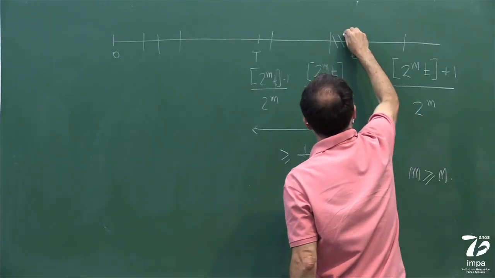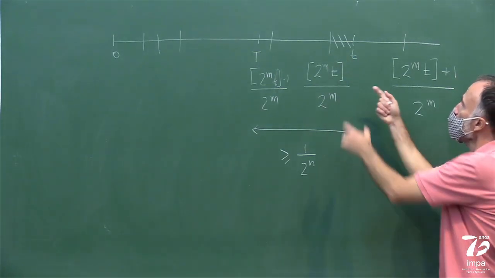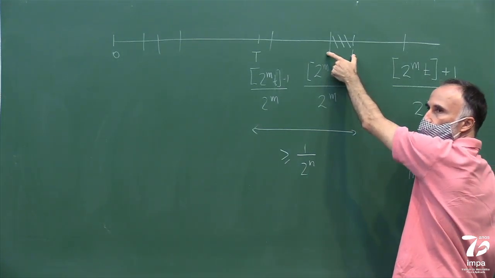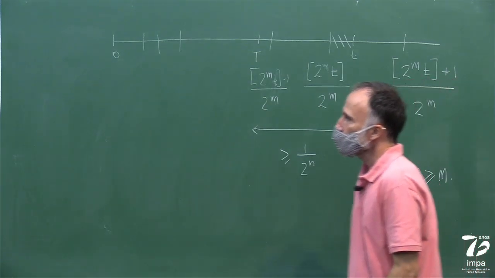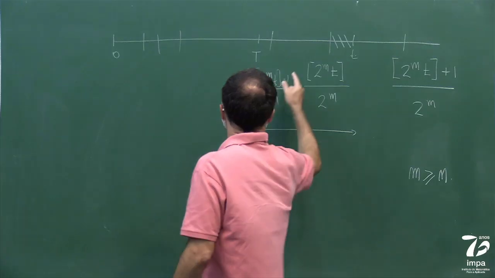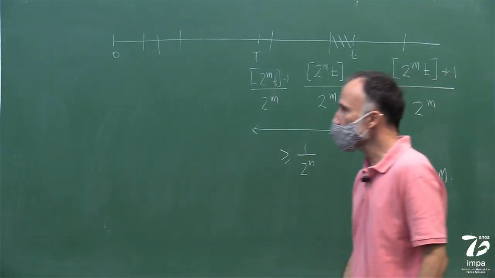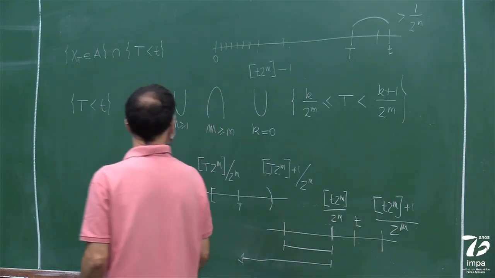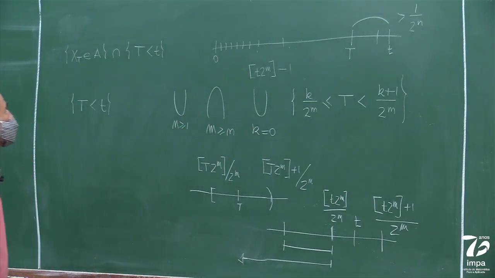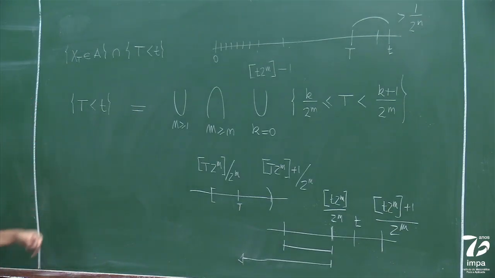The only piece in the interval 0 to t which I'm taking out is this piece. But the size of this piece is smaller than the size of this interval, which is 1 over 2m. So this distance is less than 1 over 2m. And I'm assuming that the distance between capital T and t is larger than 1 over 2n, and therefore larger than 1 over 2m. And therefore, indeed, t has to be on the left of this point. Do you agree? Okay. So this means that indeed there exists an n for which, for all m larger than n, I can stop at this integer. And this is that t is smaller than capital T. Okay, so what I proved is that these two events are equal.